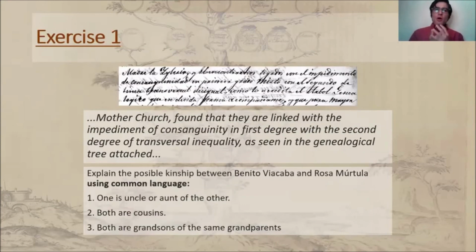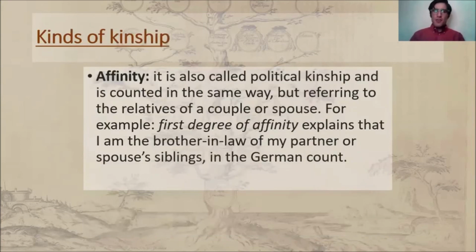And we are going to come back with exercise number 1. So please take class number 2. You are going to confirm all the information we have seen during this first session. I invite you to take notes, to go back and rewind this recording and take notes of the kinds of kinships to finally confirm your learning in the next session.